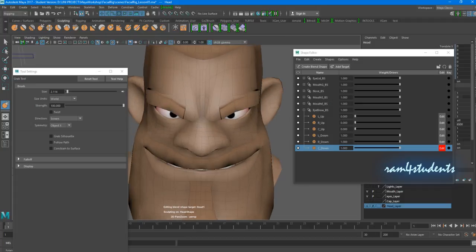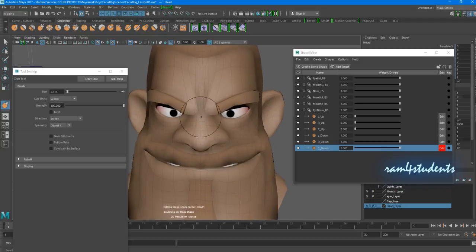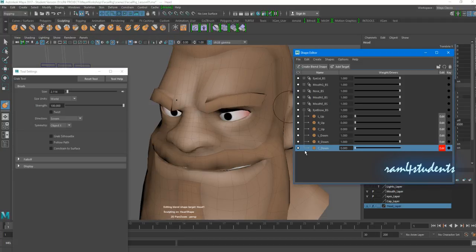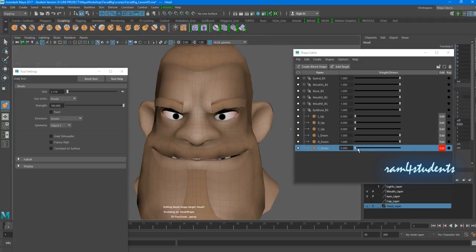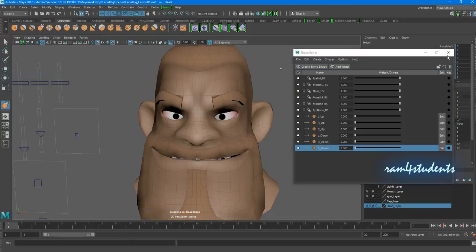If you can see, I'm trying to adjust it so that you can check it out. Right, this looks fine. Okay, now turn this off. So our rigs are ready.